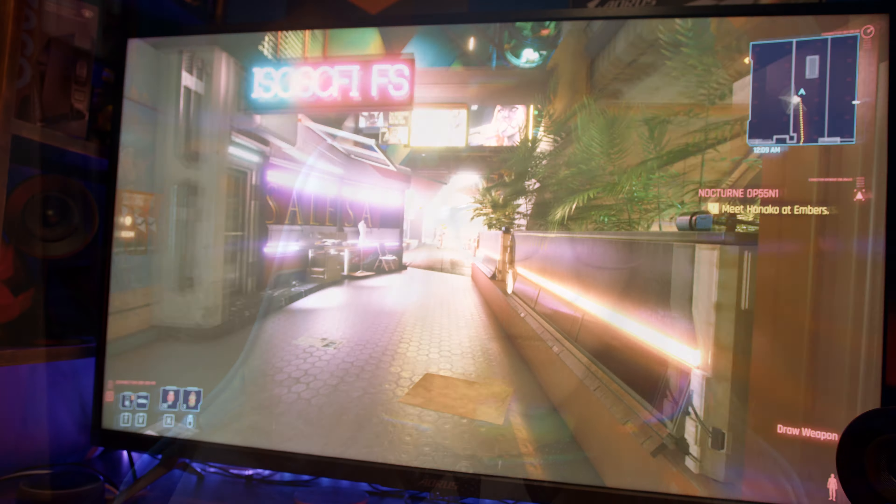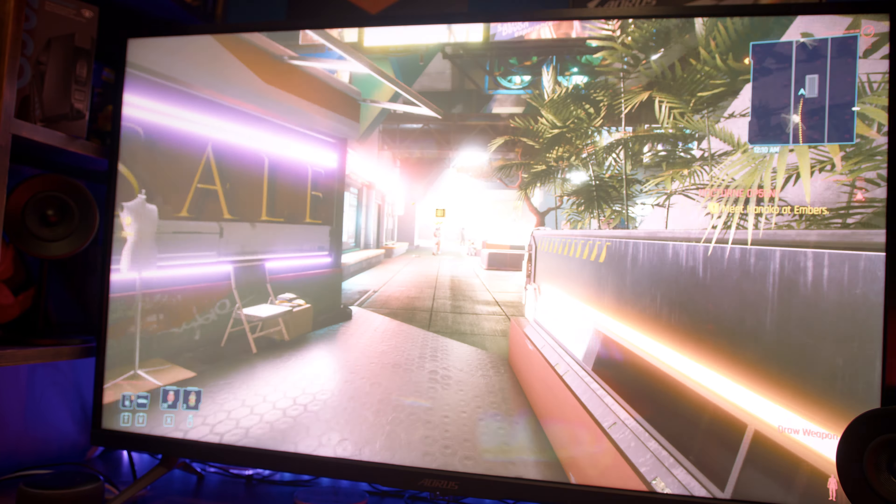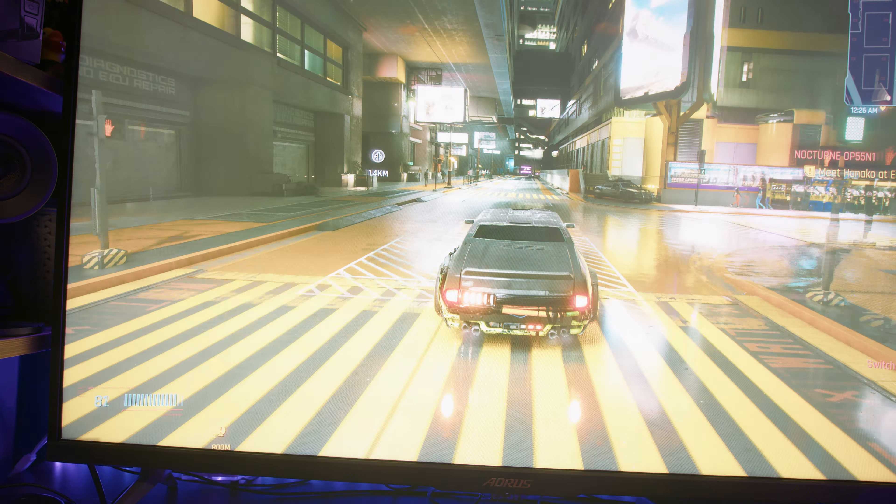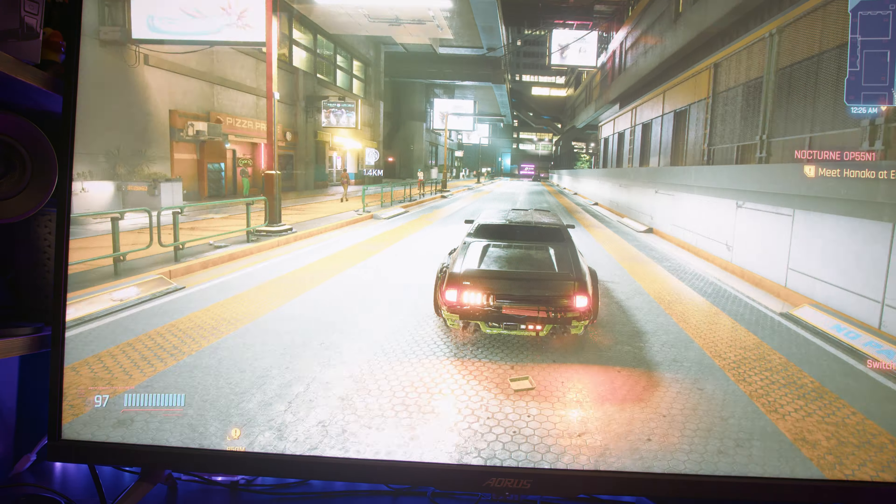But for most of you, if you do have the space on your desk, if you want to go completely overboard, and you have that extra $100 or so, then I would totally recommend going with this monitor, because it has pretty much everything you could want and is pretty much the endgame of gaming monitors. Between it being 4K, 144Hz, having HDR1000, HDMI 2.1 support, a quantum dot panel, KVM support, and pretty much all the other stuff you could ever want — you totally cannot go wrong with it.